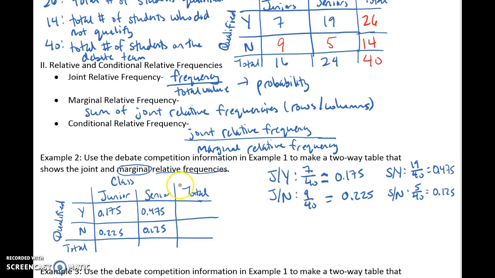Then we're just going to find the marginal frequencies by adding up those decimals, and hopefully you see something interesting happening here. So if we add these up, we get 0.65, 0.225 plus 0.125 gives me 0.35. Coming down, I get 0.6, and coming down, we get 0.4. Now, when you add these all up, what do you notice they all add up to? They should add up to 1, right? Because the total probability is 100%. So if you're talking to any one of these people, you should get either a junior or senior who either qualified or didn't qualify. Okay?